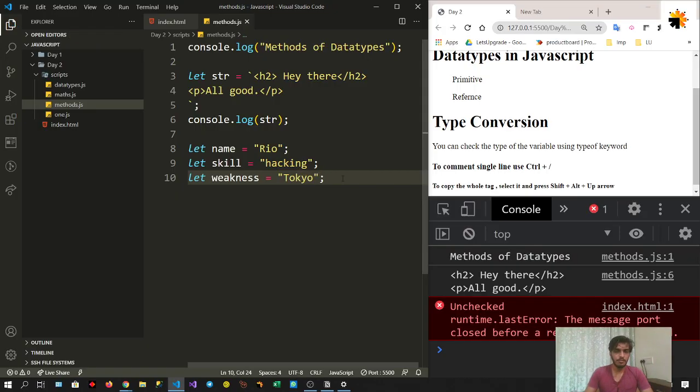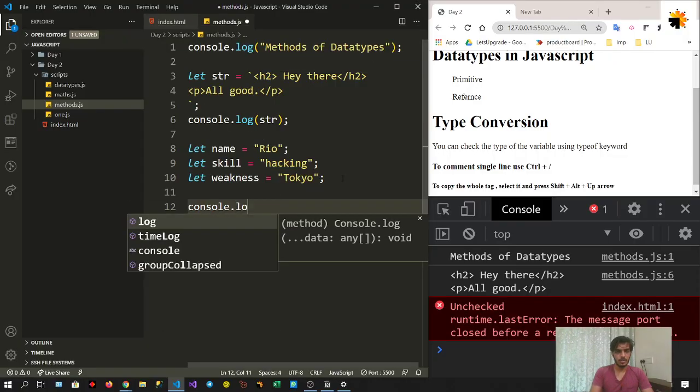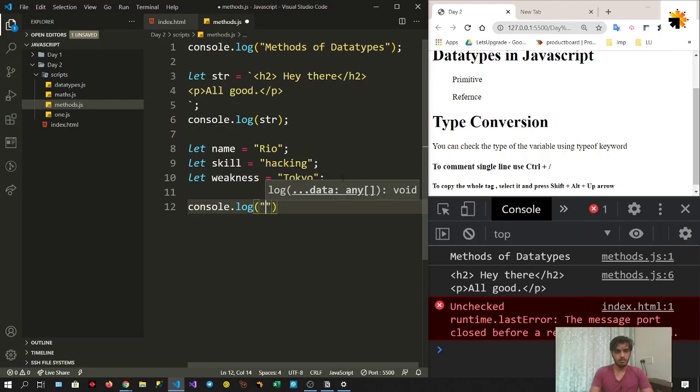So what if I have to console.log this whole thing in one string? I'll have to write, for example, I am telling about Rio.